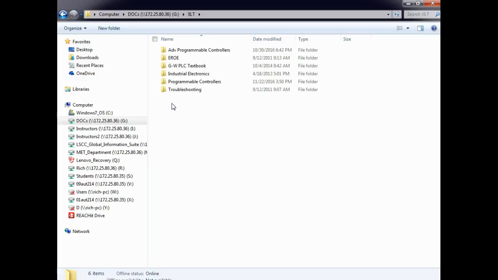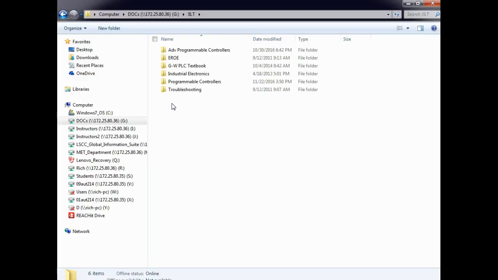You understand that? So we can use the RSLogix 500 programming software, but how many different PLCs are available in the lab that we're programming?